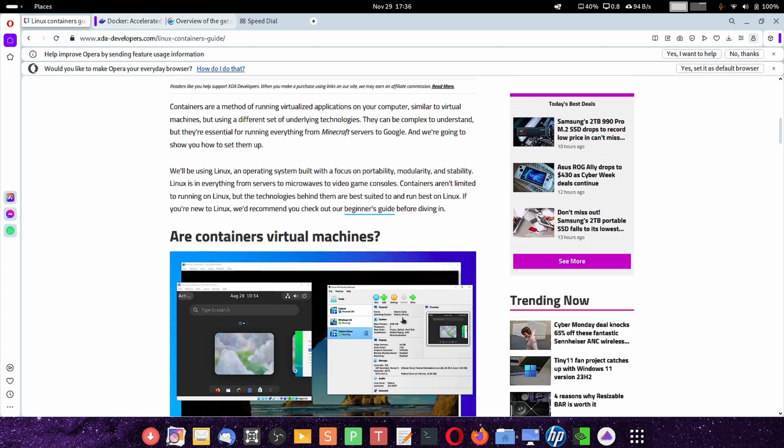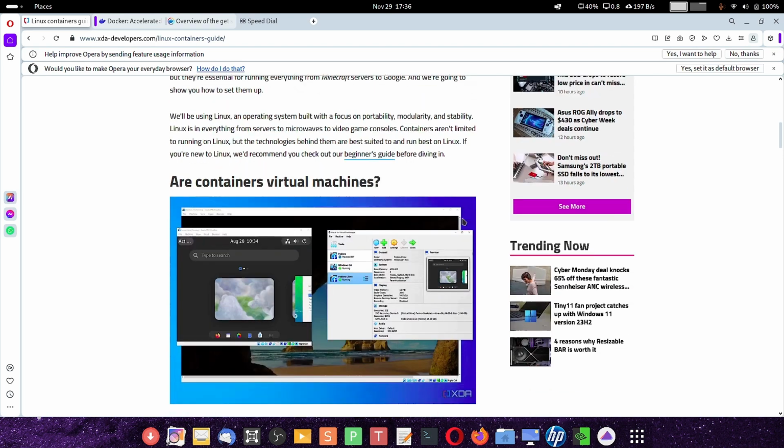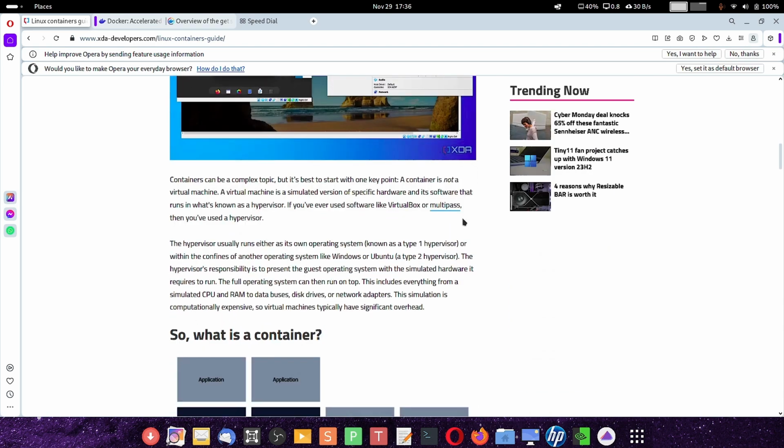It is given here that containers are best suited to and run best on Linux. It is a known fact. The performance of containers will always be better than a virtual machine running on a hypervisor. That's why containers have got wide acceptance in the industry: they are not computationally intensive and they run very easily, and of course stability and performance are also better than your virtual machines on a hypervisor, like type 1 or type 2 hypervisor.